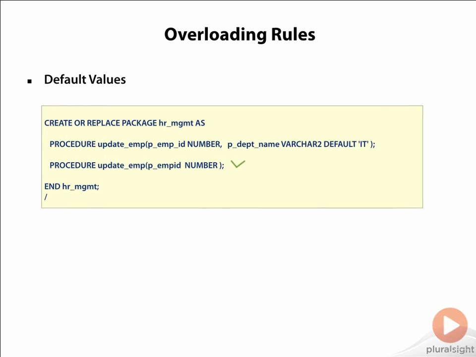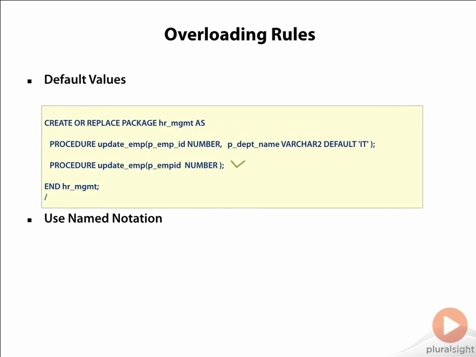Let us analyze what happens when default values come into play. You can overload two procedures as shown here, where the first parameter of PEMPID of type number is common to both. The first procedure has an additional parameter PDPTName with the default value.